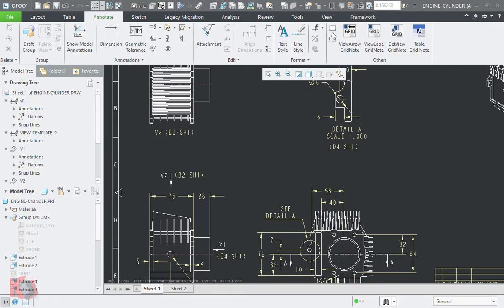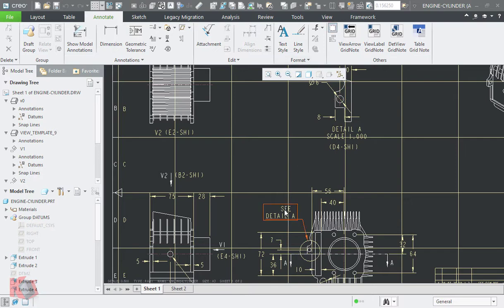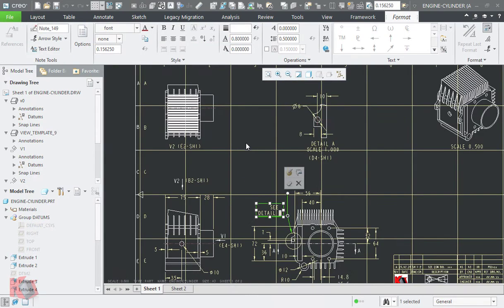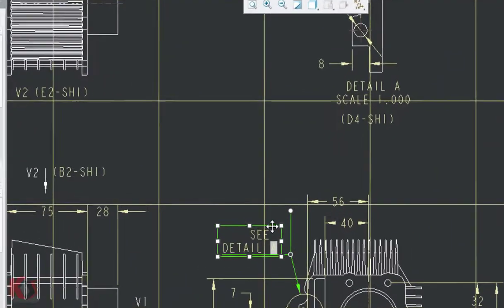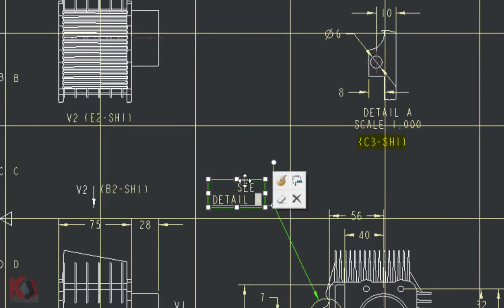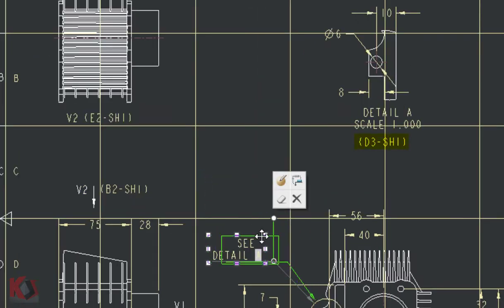How this works, let's see by activating the grid location. If we move the detail view note in the parent view to another grid zone, the grid reference of the detail view is automatically updated with the respective change.